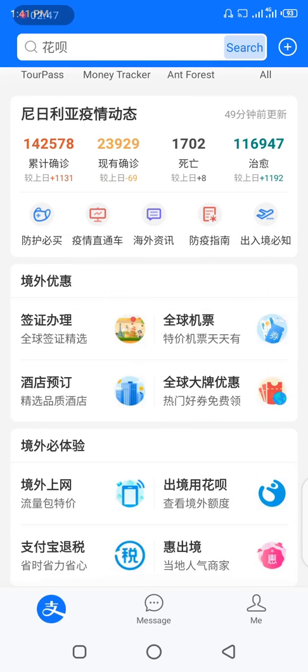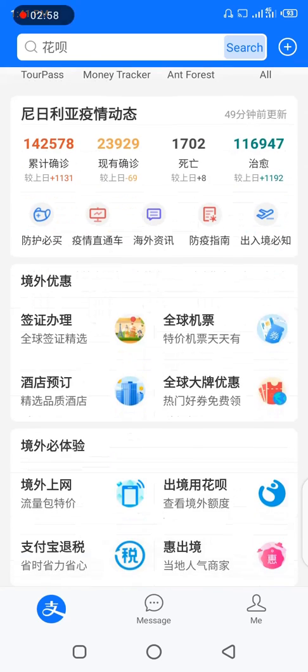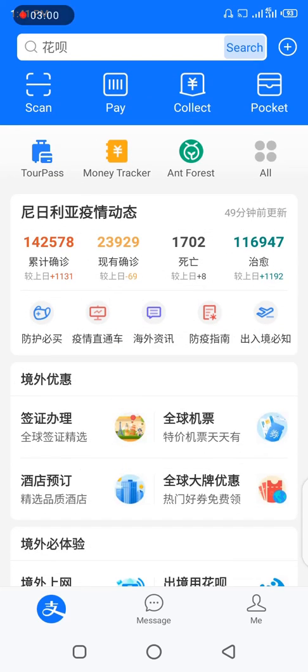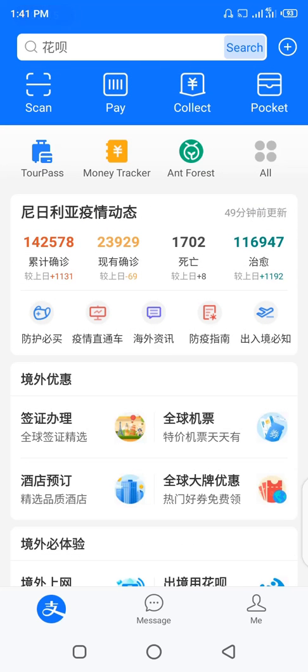So now let's go. I guess by now you must have downloaded the Alipay app from Google Play Store. I don't want to go through those steps. This is the app already. I have to download this from the beginning for me to show you what it entails and the steps that are involved. Because I did it with my wife's phone, this is actually my phone. So I want to show you how this has been done. By now you must have downloaded the Alipay app. If you have not done it, just head to Google Play Store and download the app.